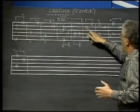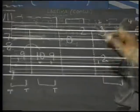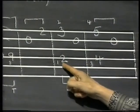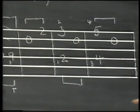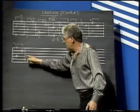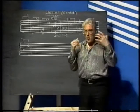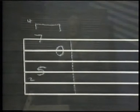And again, another open note to help you move the hand all the way back to fret number 2: 1, 2, 0, 2, 3, 0, 5, 0 — all the time with the bass note. The 3 with bass 2, the 5 with bass 4. Then 3, 0, 5, 0, 7, 0. And please follow the fingering. I cannot stress enough the importance of always using the same fingers of the left hand. If you don't do that, your fingers will never learn the piece.